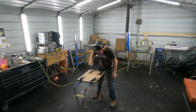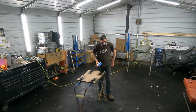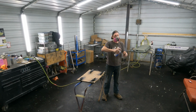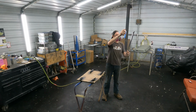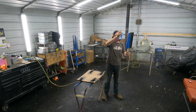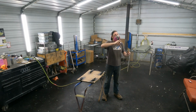That first coat you want to definitely do pretty light, and just let it dry. On any paint job, I always do coat 1 light. It gives it time to flash off and gives you something to make a sticky base with, something that's going to be adhesion. You don't want to put it on so thick that it has to fight to dry. So you want that first coat to be nice and light.